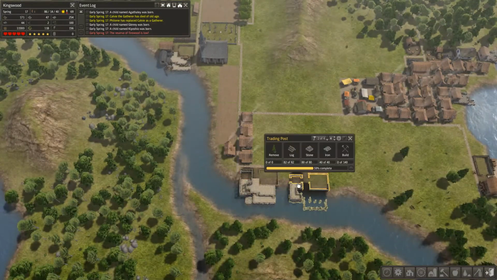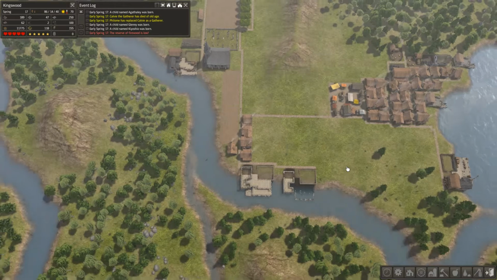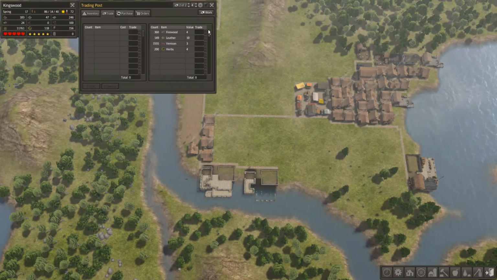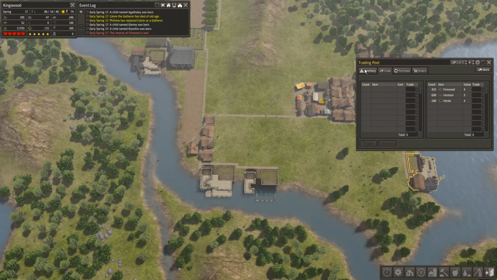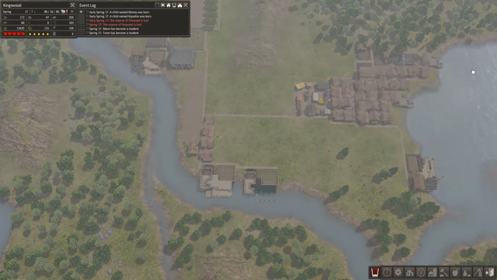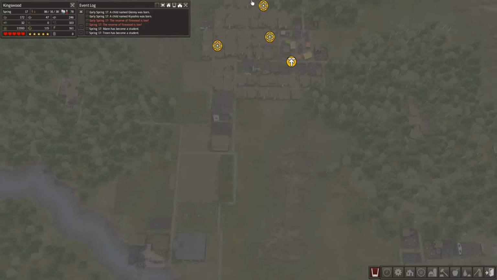I am building 2 more trading posts, however, and the reason for that is actually fairly simple. Again, I need to be able to trade for wood. No, sorry, stone, in order to build stone houses and everything, so that is the goal here. If I can pull it off, is once again, that's an entirely different story. Man and Tren have become students.